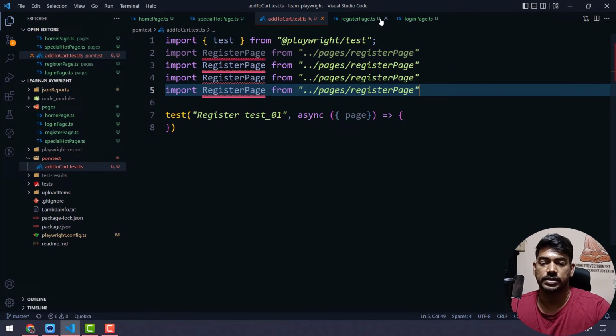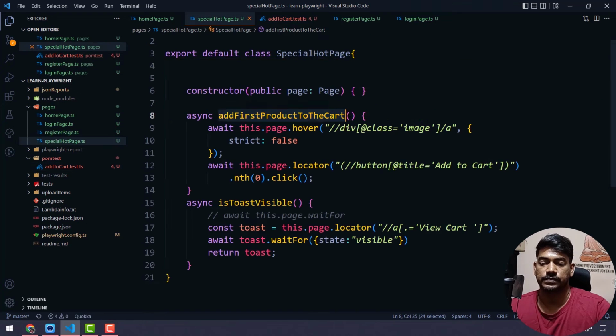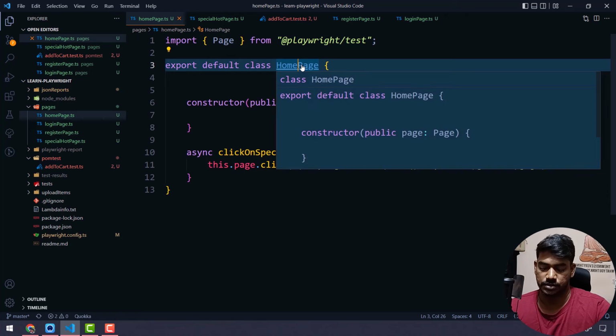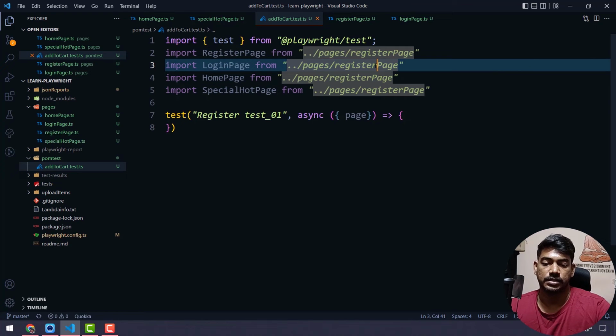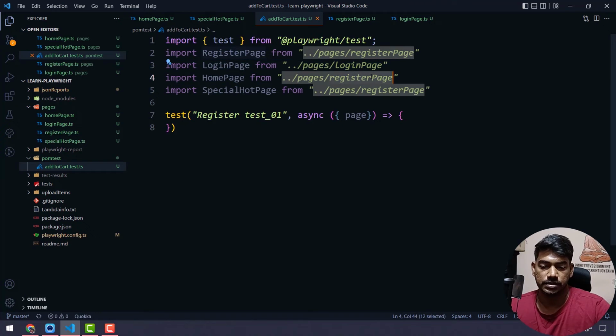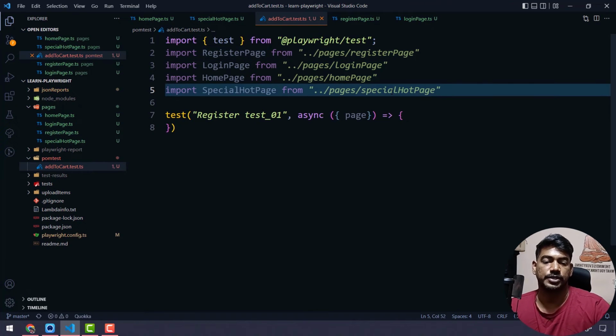Similarly we need the login page, the special hot page, and also the home page. So let's copy and paste it here. And here it should be your login, this is going to be your home, and this is going to be your special hot page. So we have done all the imports.